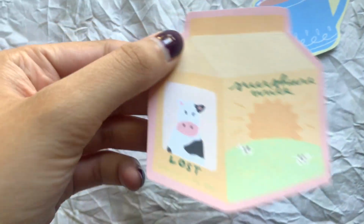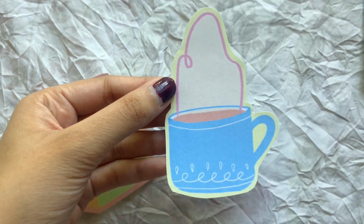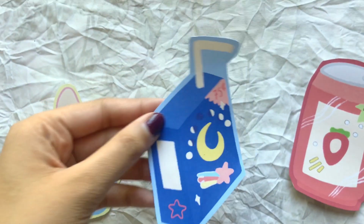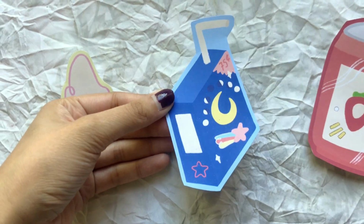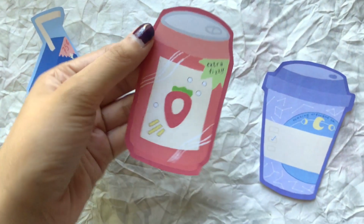So in this last shop update, I released a bunch of new stickers. Most of them are drink inspired. So we have a milk box, a coffee mug, this moon faces juice box, the soda can that I just showed you guys, and then another style of a coffee mug.